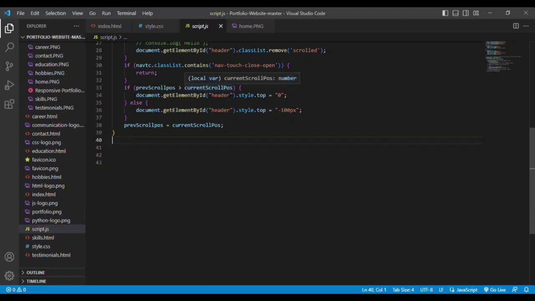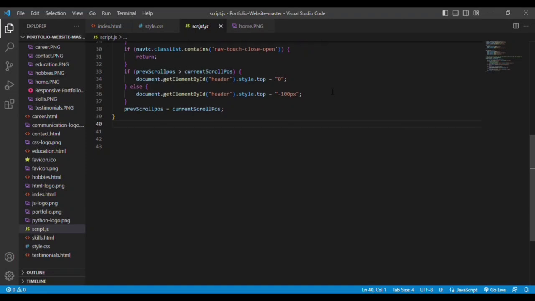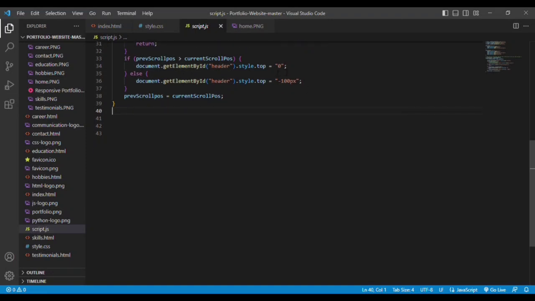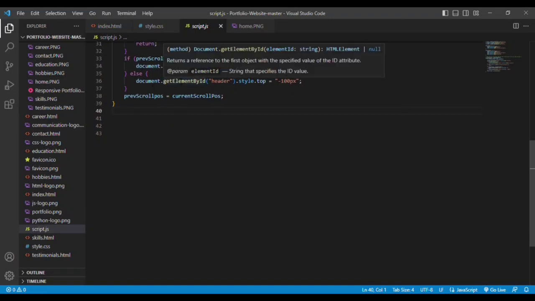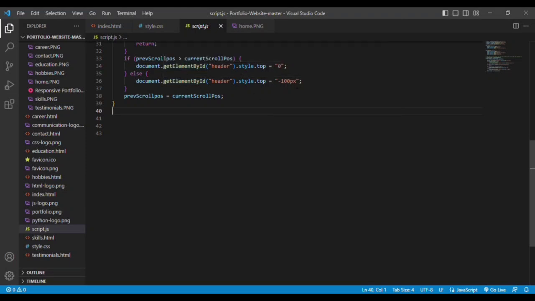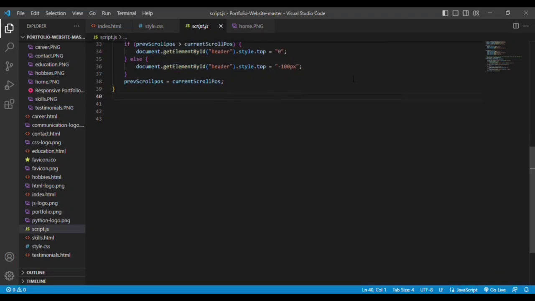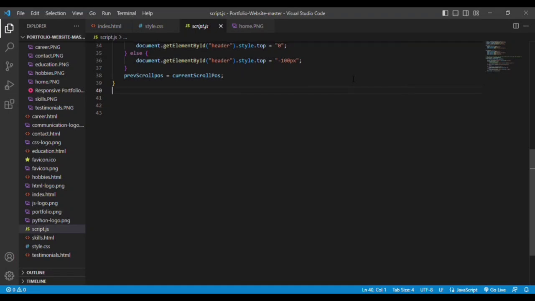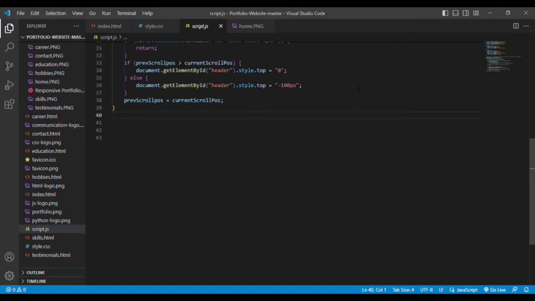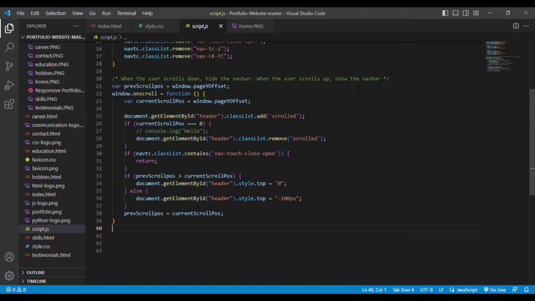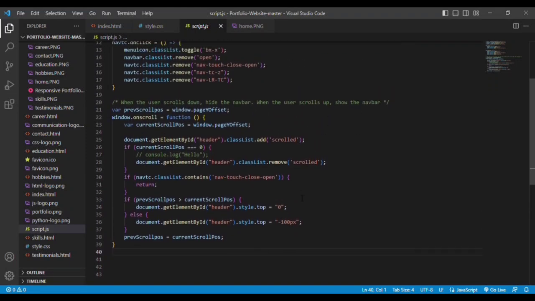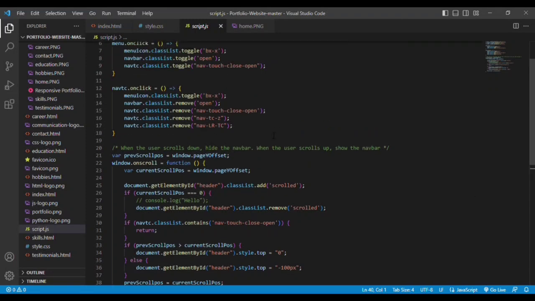And if we have scroll up or down, whenever we scroll upwards, we want the top equal to 0, right? So we want the top value equal to minus 100, because if we scroll downwards, we want the nav bar to be hidden, so it will move minus 100 pixels, meaning it will go outside of the desktop size. That is added to the else condition. If we go back, like I am scrolling upwards, then top becomes equal to 0, and it will display the entire nav bar.